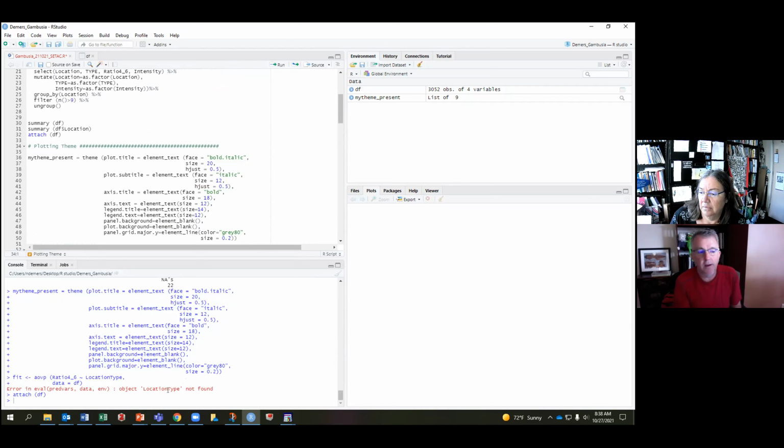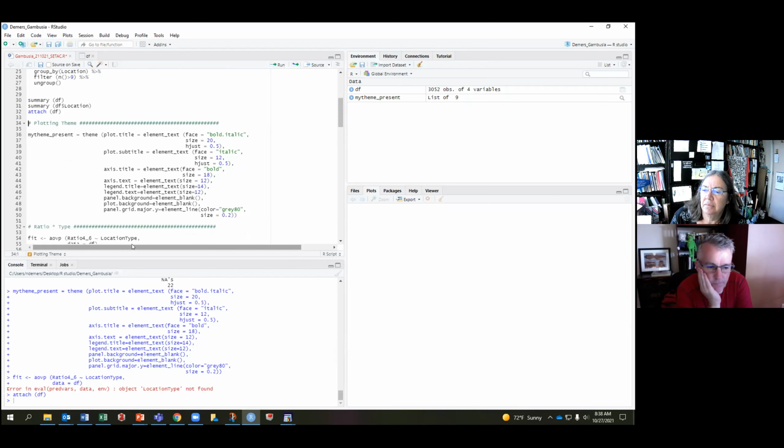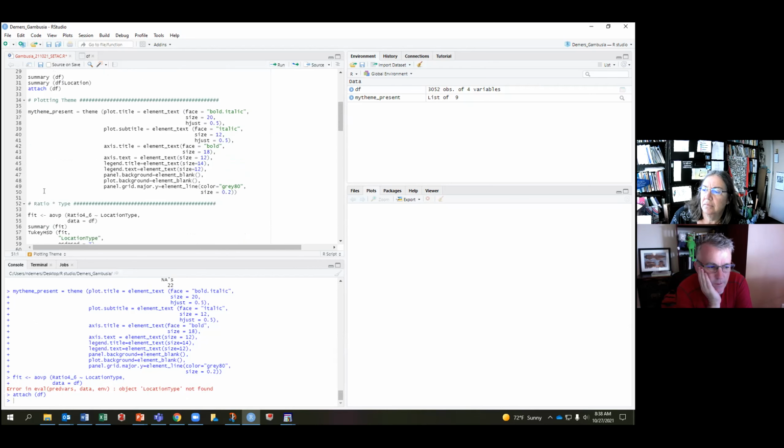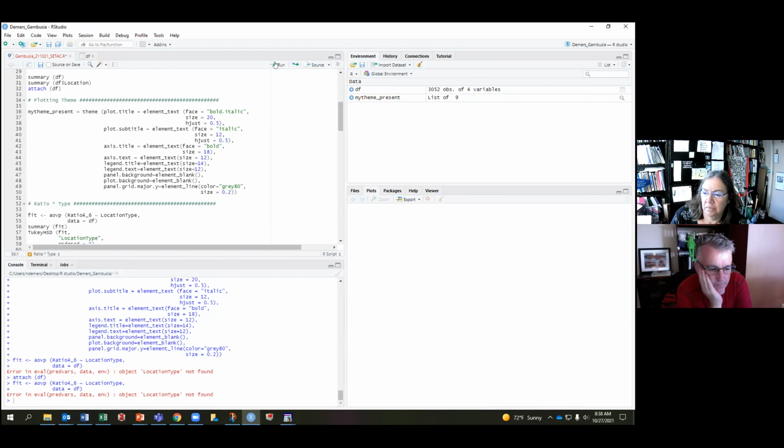What that command does is it puts the variable names into R. Do you see on line 31, we have DF $, then the variable? It allows us not to do that DF $. It will just allow us to put in the variable without that extra little bit of code. But we have an error. That's why we have an error. So let's go down now to line 51. Now we should be able to run. It should run fine. Nope.